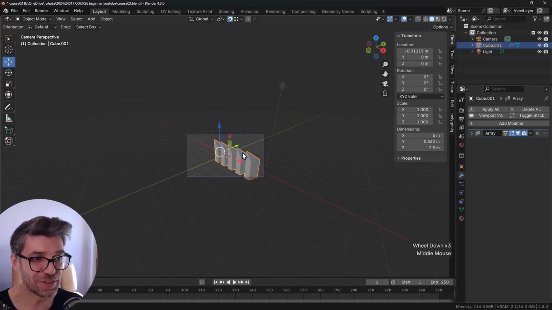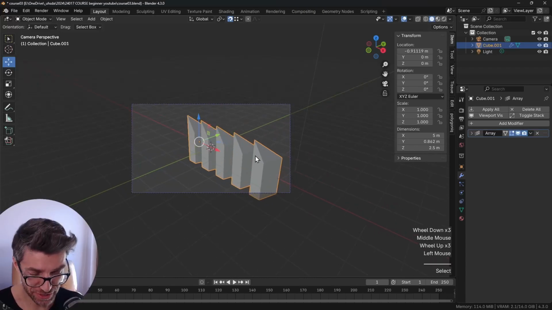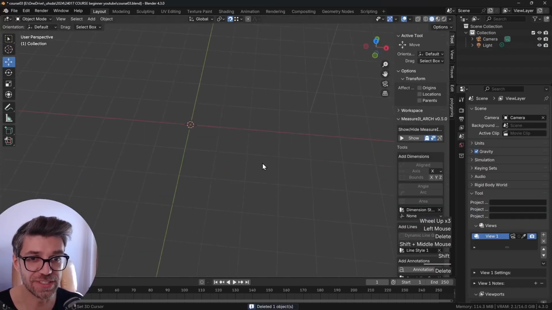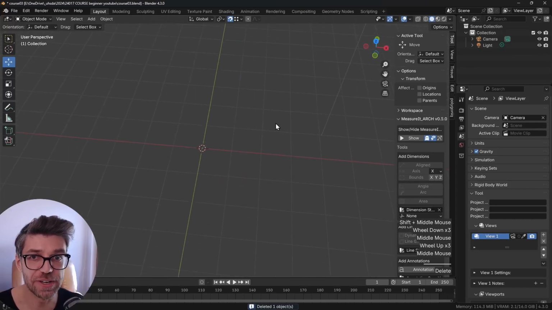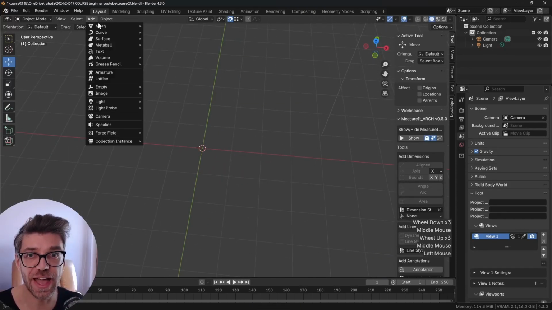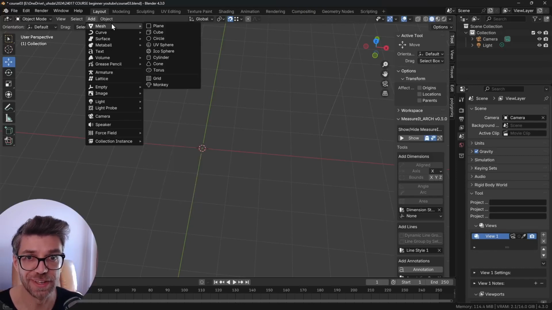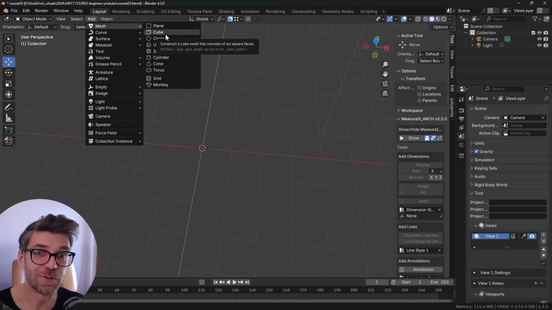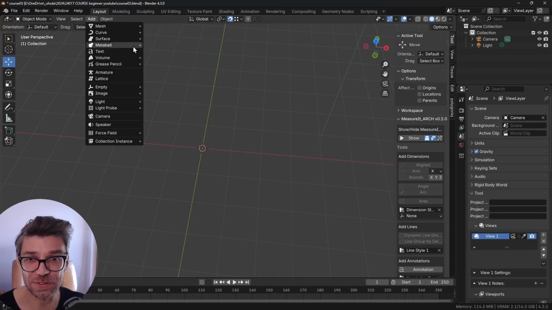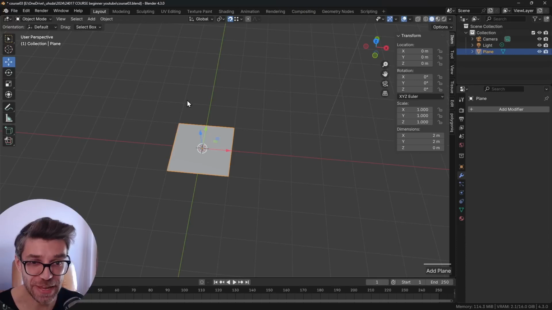Now, with that out of the way, let's get rid of this cube. Let's exit out of the camera, and we're going to add a new object. We do this by clicking here, Add, Mesh, and here you can see all the different kinds of objects that we can add. 95% of the time, we're going to be adding a plane. 4.5% of the time, we're going to be adding a cube, and the remaining 0.5% could be text or a lattice sometimes, an image, lights, cameras, and so on. So we're going to be working a lot with planes.